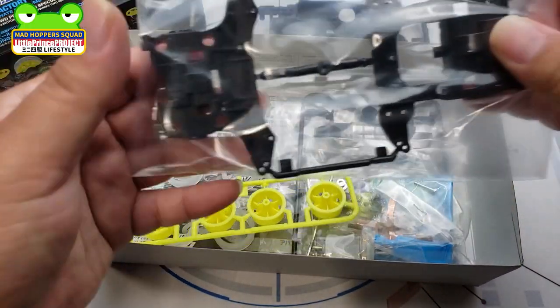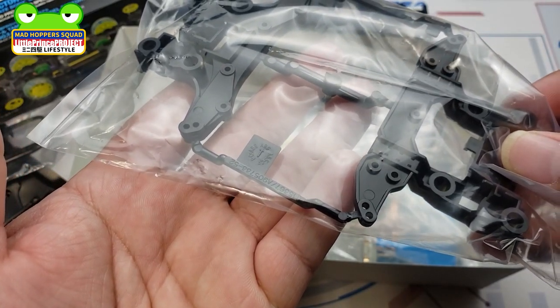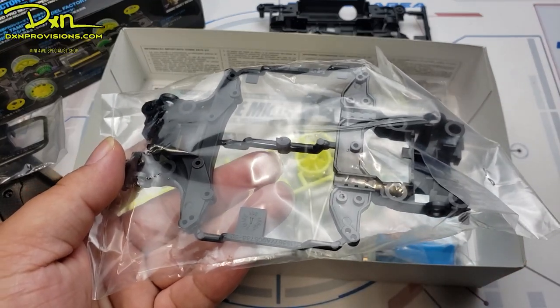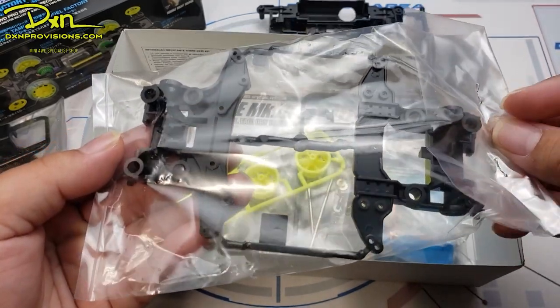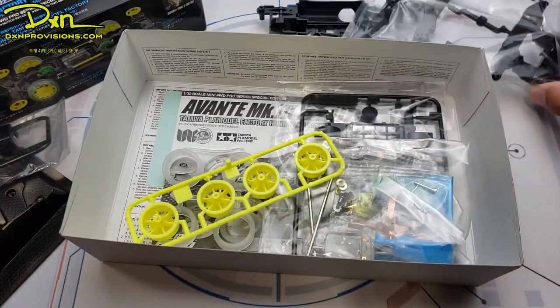Next, let's go to the bumpers. Let's see if they have a different material. Nope, it's regular ABS as well, which is pretty good because ABS on ABS is going to be pretty good in terms of the flexing action, you know, the suspension action. That's going to be better. And then, you know, all black, which is good. I like black on black always.